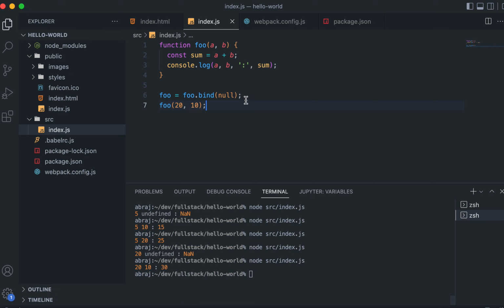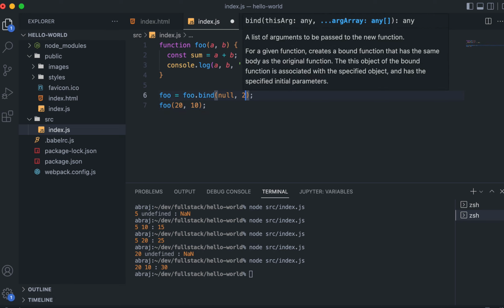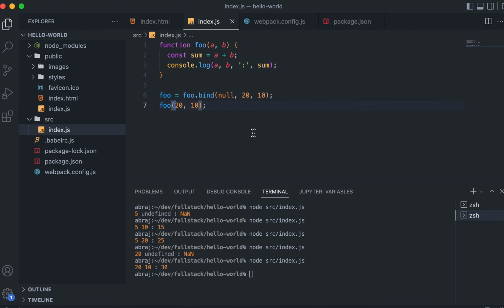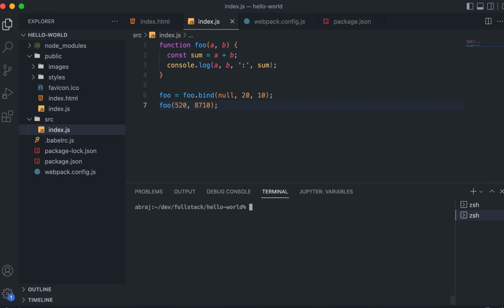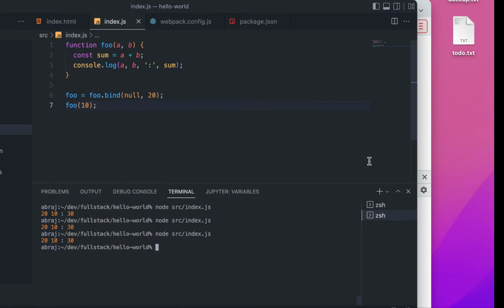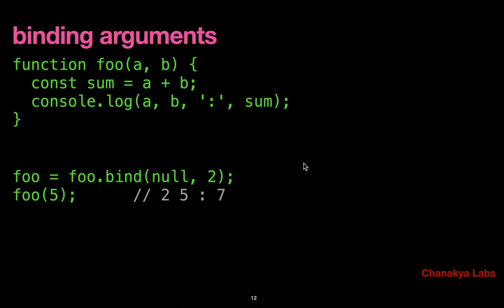That is fine, right? And again, if you pass everything from here, then whatever you pass here doesn't matter, it will be ignored, because the first argument is bound, and whatever you pass here will also be ignored. This will only be used when a sufficient number of arguments are not passed, and the rest of the arguments can be passed here. So we can see that 2 is there, 5 is there, and it is working fine. And if you pass extra arguments, they will be ignored.